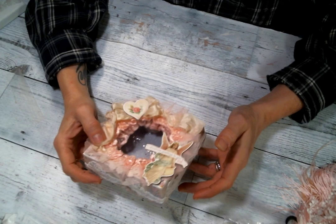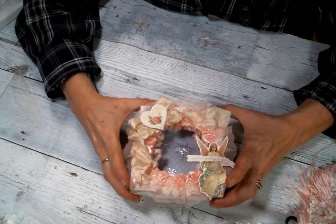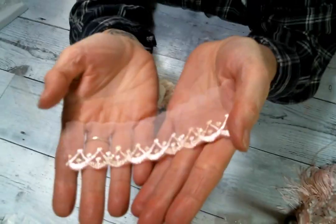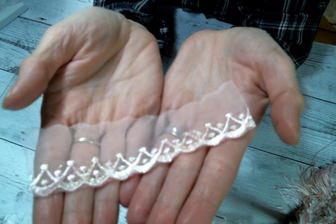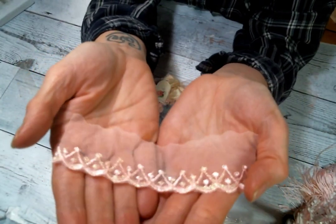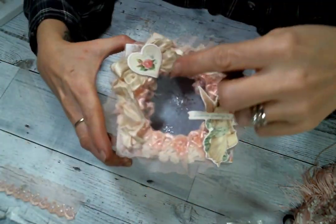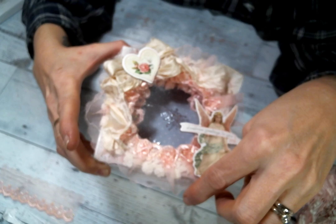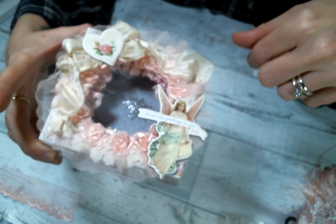Excuse my dog going up and down the stairs — I know it sounds like a horse, but you can't help it. I used this beautiful trim right here from Angel Dream Crafts. I love it — this is all I have left because I used it on this packaging because it's so cute. I don't know if you can see that it has a sparkle to it. It has a sparkle, which you know I love. So I put a layer of it on the inside peeking through this window, and then I put a layer on the outside, and I just left the tulle sticking out because it's so cute like that.